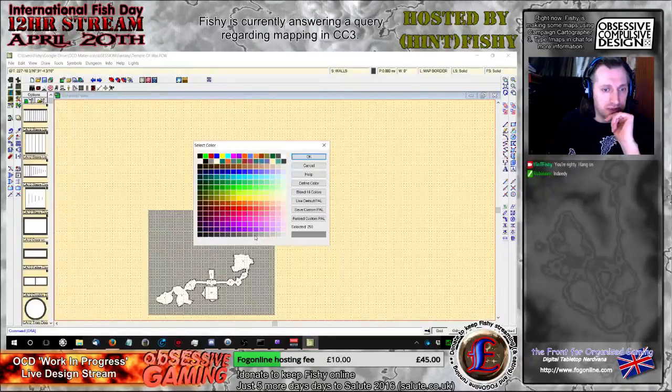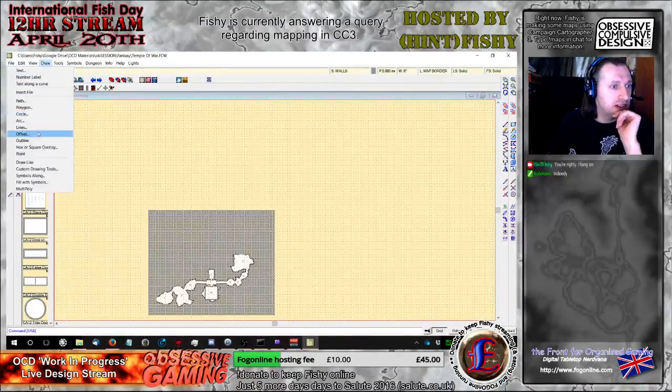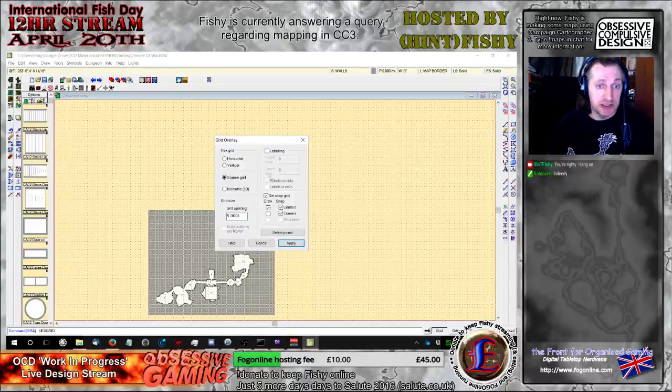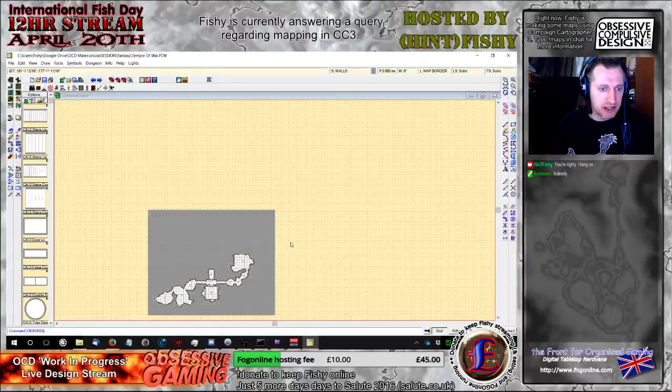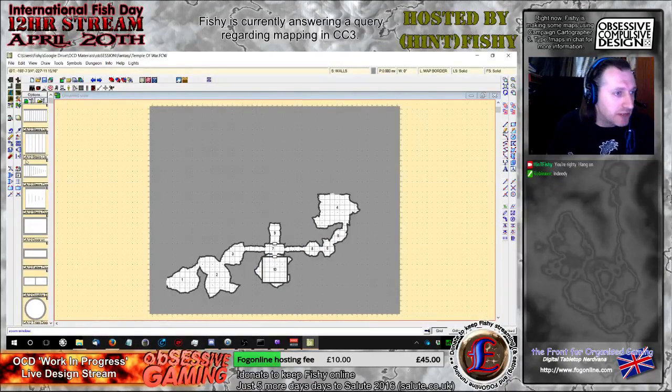Make sure we're using the right colour for the background, which is 250 in this case, and select draw, hex or square overlay, square grid, 5-foot grid, turn off the labelling. It still labels it because it can be a git like that sometimes. And there we go, there's our map.